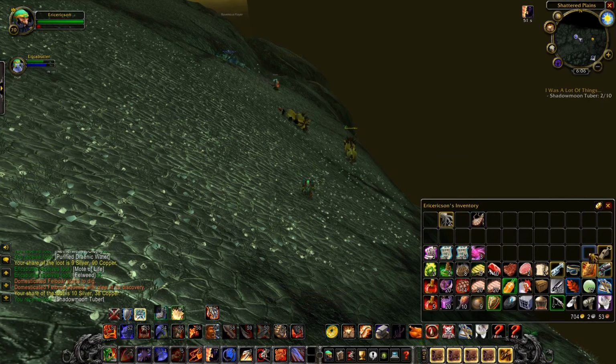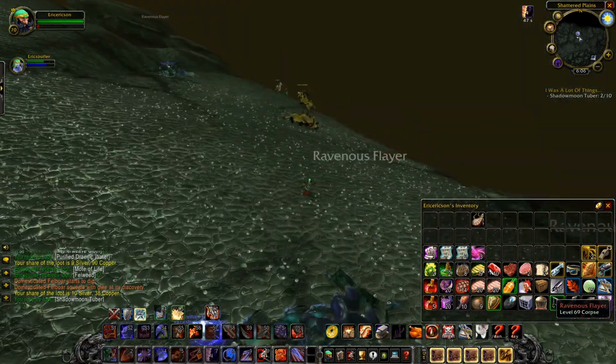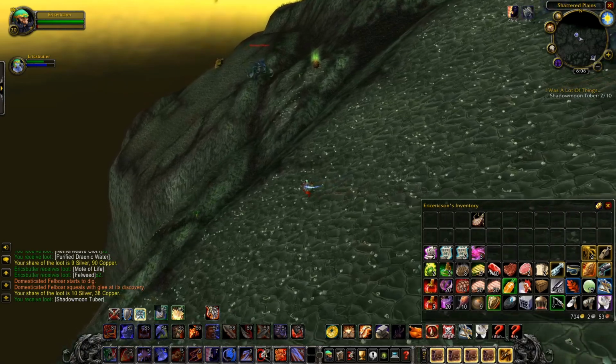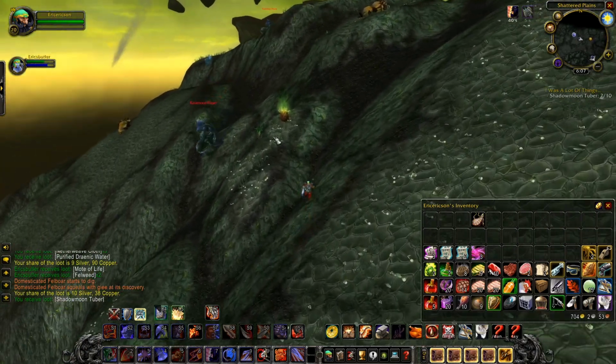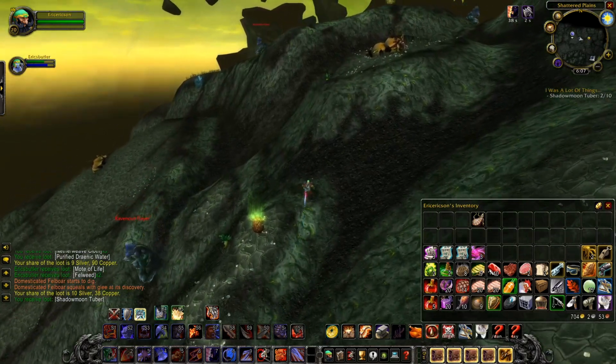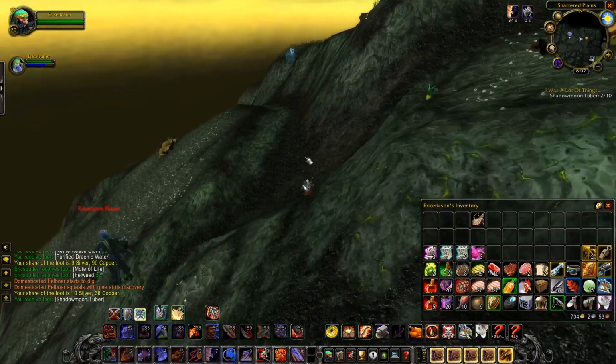Put the whistle over here. So that's 2. And then there's one over there. Oh, there's an ore over this way. I'll be taking that. We don't get attacked by any ravenous flares on the way.